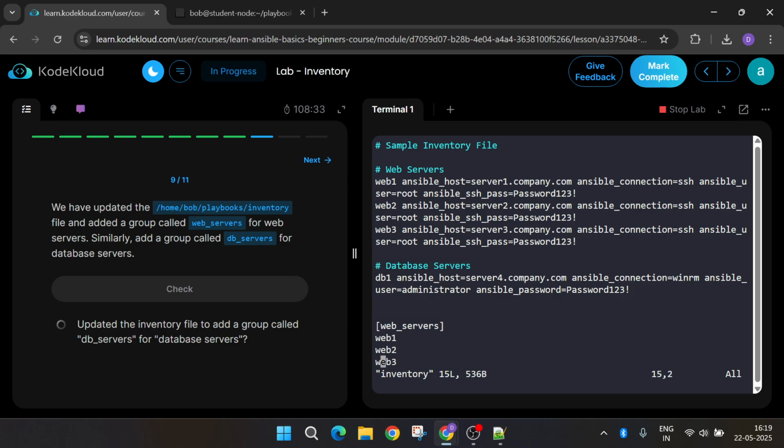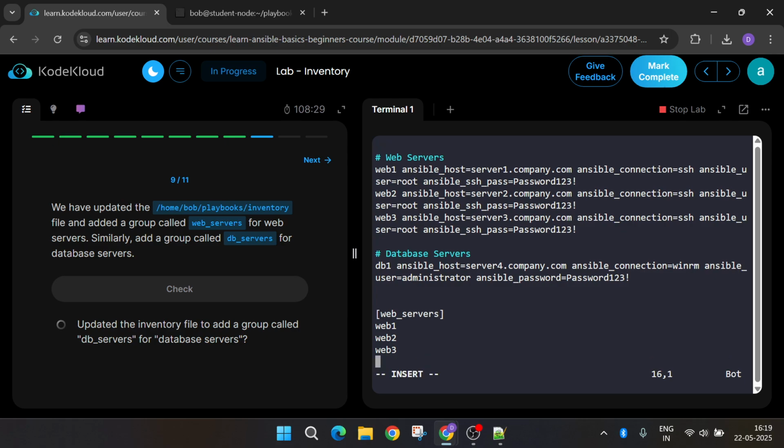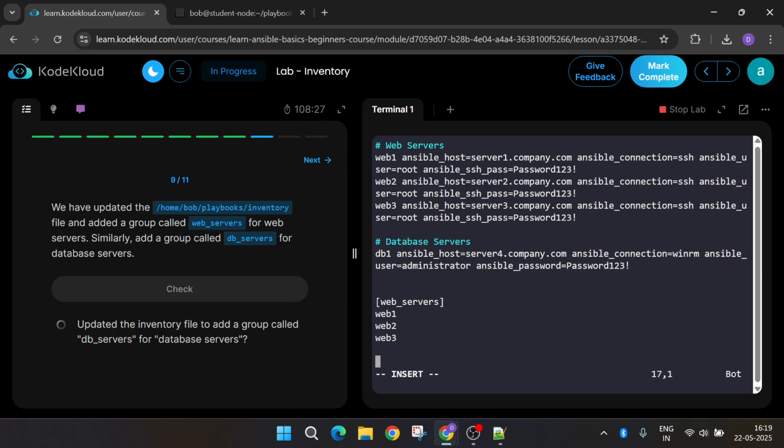So here, how have they added it? Enter. web servers. Here they have given a group and added the alias names.